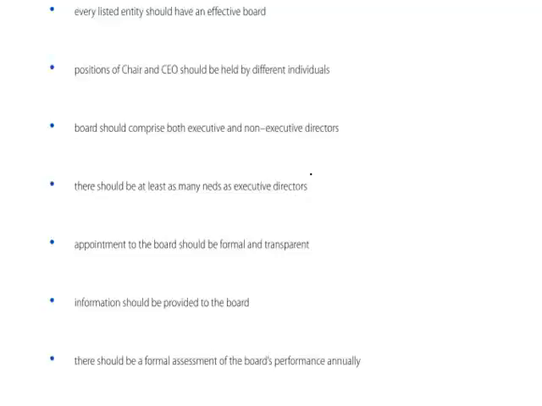The positions of chair and CEO should be held by different individuals. This comes up, I may be wrong, but I seem to remember it's come up in every exam so far. You're asked to comment on how the company satisfies the principles of corporate governance. And one of the first things you say is that the chair and the CEO should be separate people.